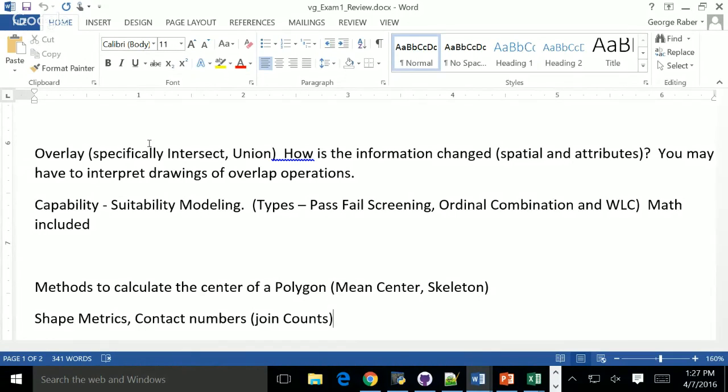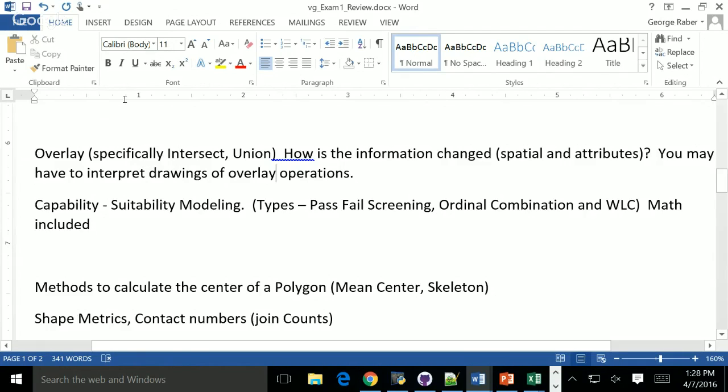I'm going to say, okay, these are the attributes for polygon A, these are the attributes for polygon B, and after you do the overlay, it might result in 3 different polygons. If we do a union, it would result in 3 different polygons, and you'll have to then specify the attributes that would result for those new 3 different polygons that were created.